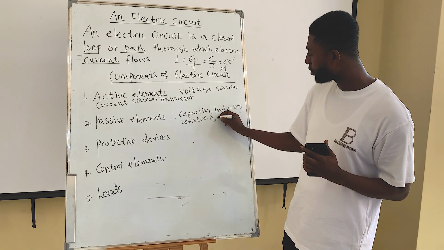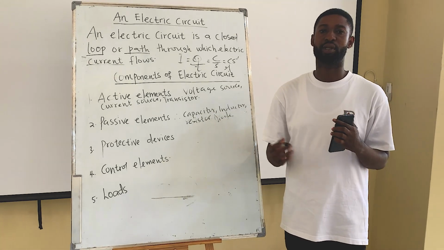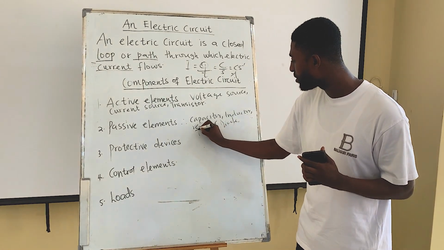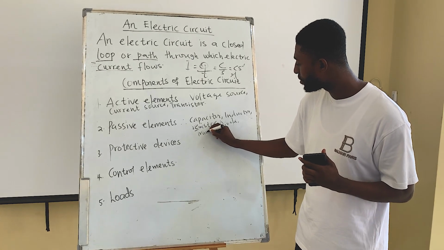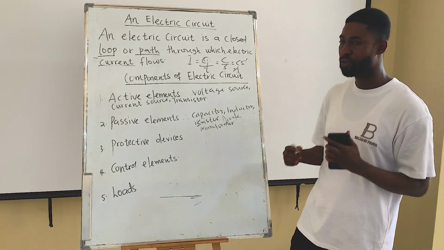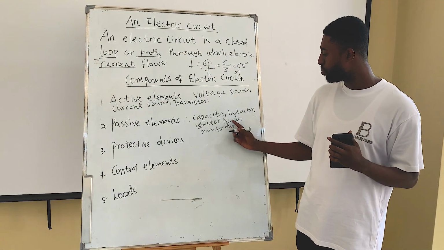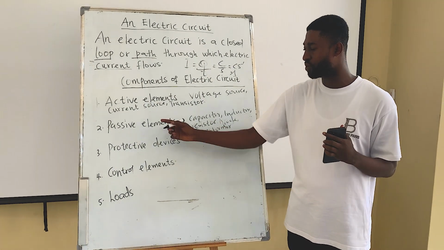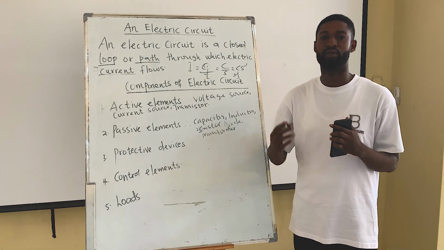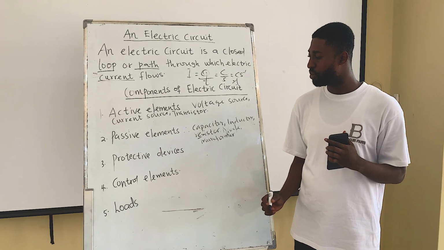Then we also have what? A diode. Now this diode allows for current to flow in one direction. Then finally we can have a transformer here. Now a transformer can play the role of active or passive, but most of the time we consider a transformer as a passive element, and they are used to regulate the voltage level, that is to step up and step down voltages.